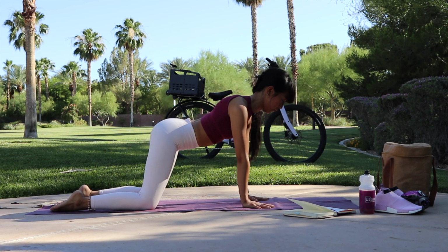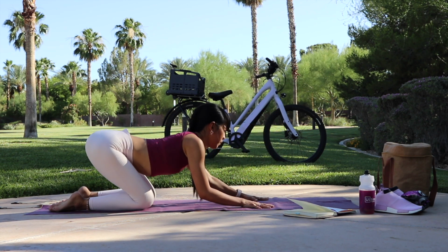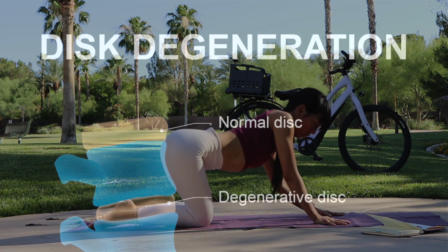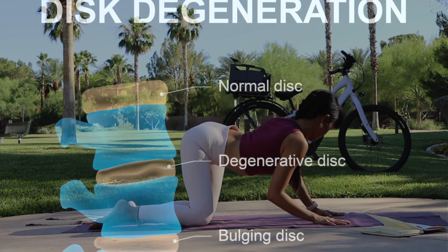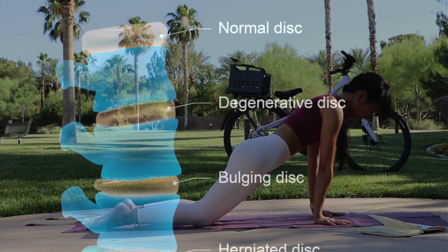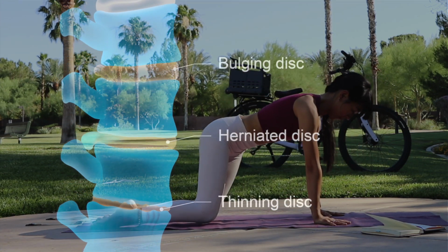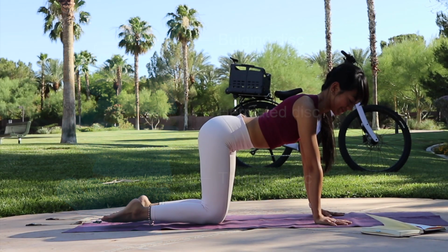Okay, back to center, and now we're gonna move counterclockwise. We have this thing called intervertebral discs surrounding each vertebra, and these discs often dry out, losing strength and resiliency as we age. So the more mindful you are in your practice, the more that you'll learn your body.